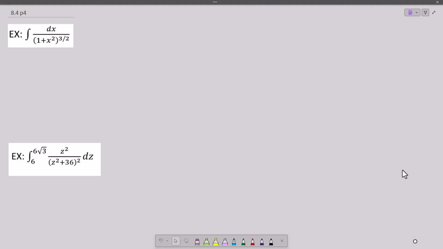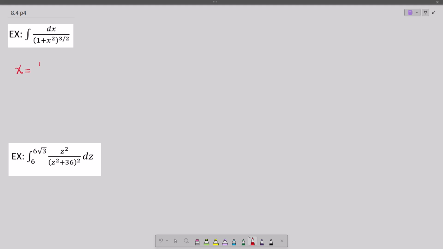All right, in the bottom we have 1 plus x squared, and it's raised to the 3/2 power. And it doesn't seem like it's that complicated, but it is, because of that 3/2 power. You know, if it was just 1 plus x squared, yeah, we could integrate it to arctangent. But unfortunately, as soon as you make that power a little bit different than 1, all of a sudden it's a lot harder. But we do know that we are going to use, and it already has a 1, with the sum of squares, it doesn't matter where the 1 is. X squared plus 1, 1 plus x squared, same. So we're going to go with tangent.